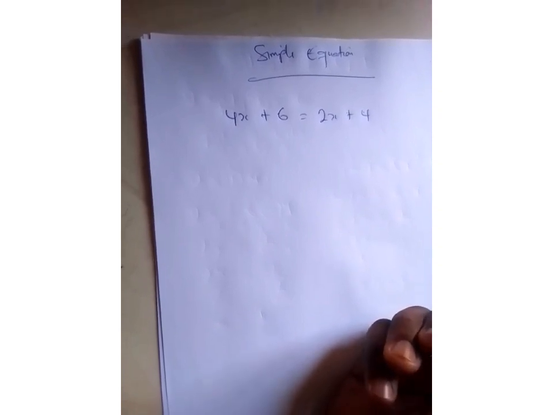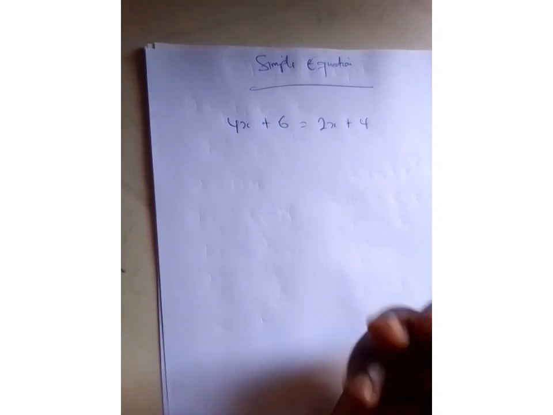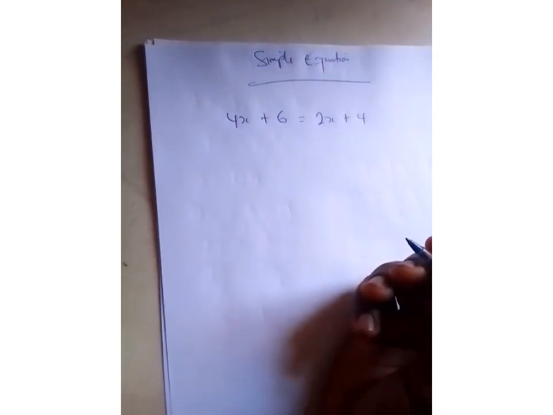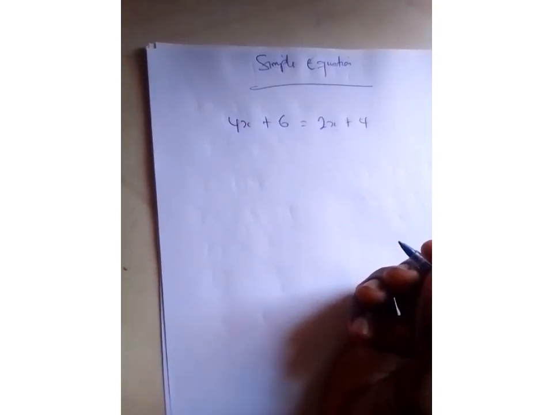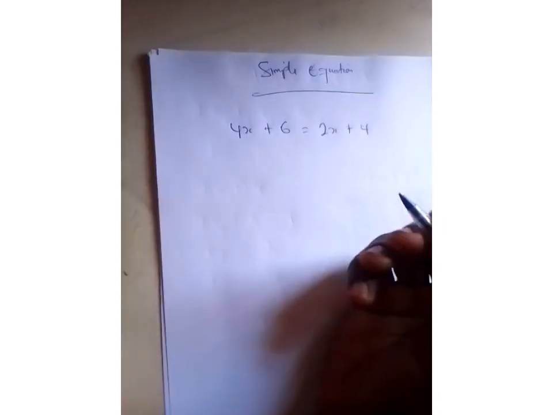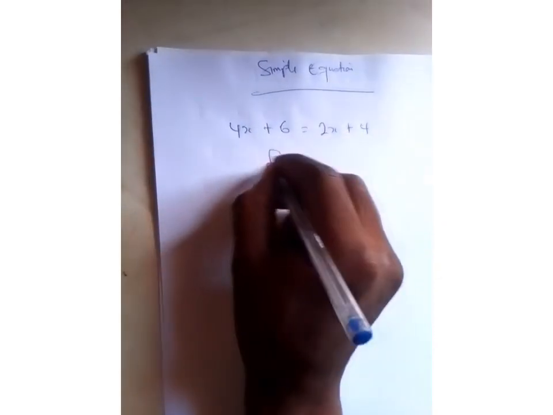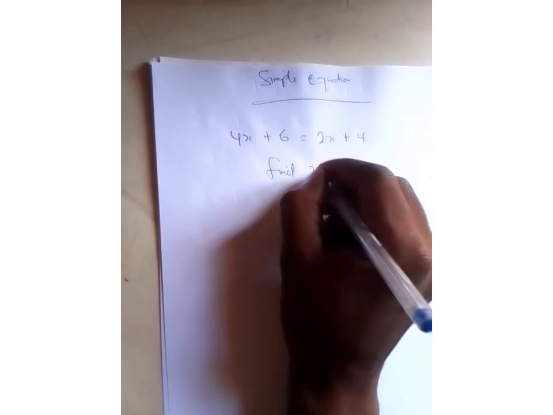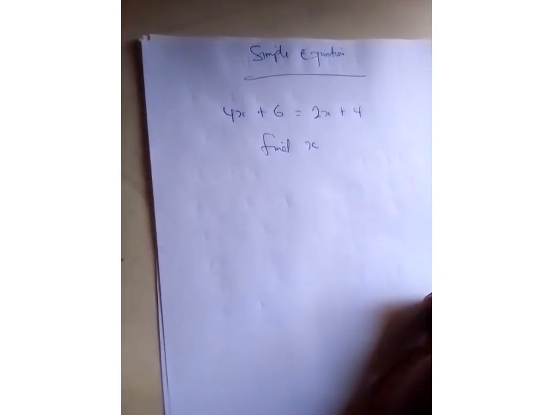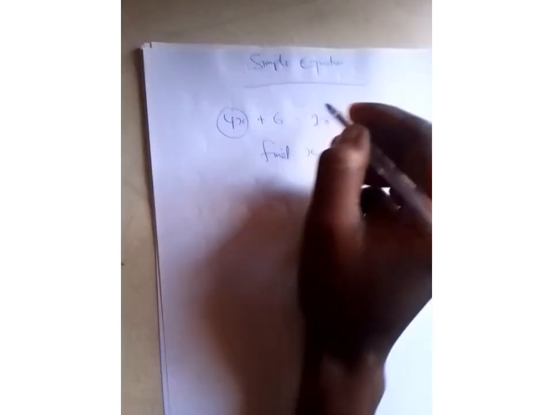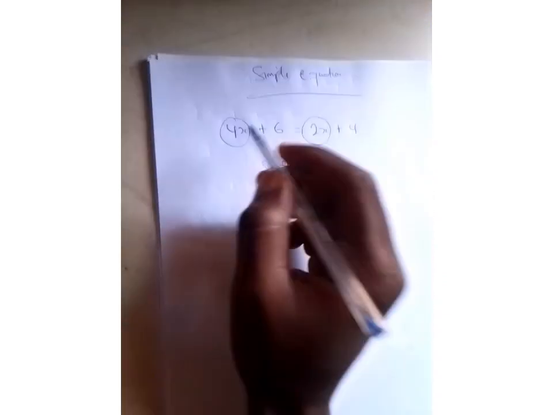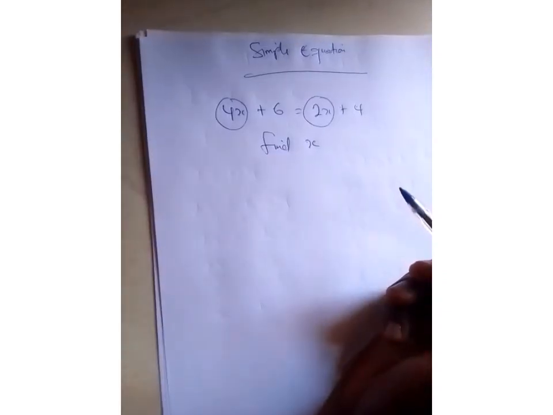to solve. So let's find out how you can solve this equation if given. The first thing is to consider the position of what you are asked to look for. Here, of course, we know that we'll be looking for x. And we have x on both sides of the equation, both on the left hand side and on the right hand side of the equation.